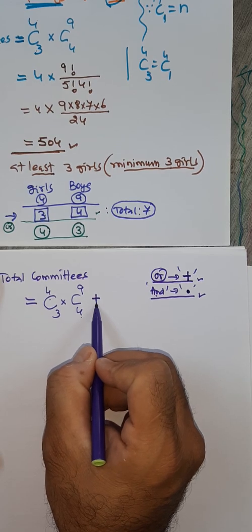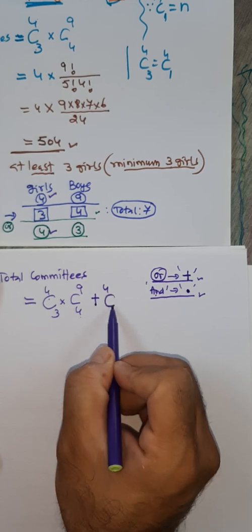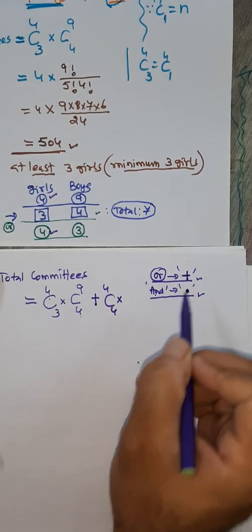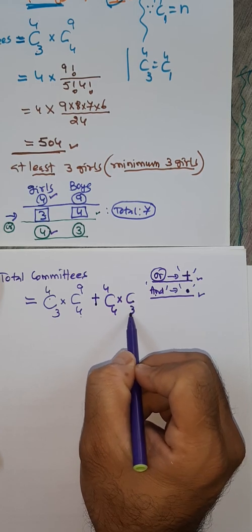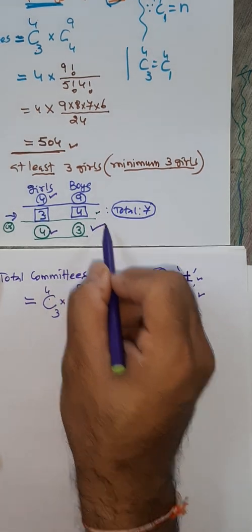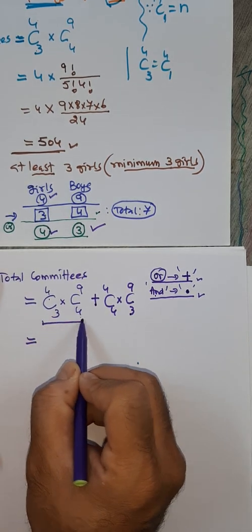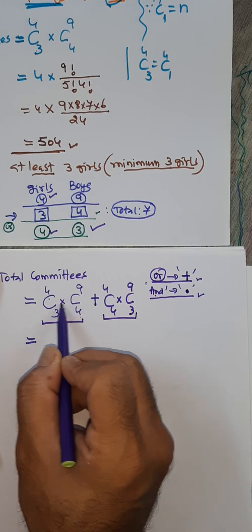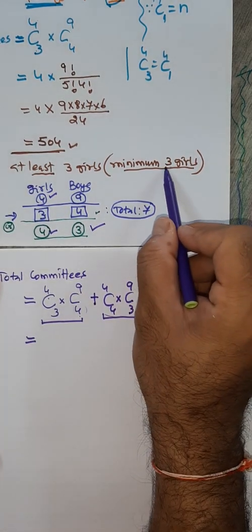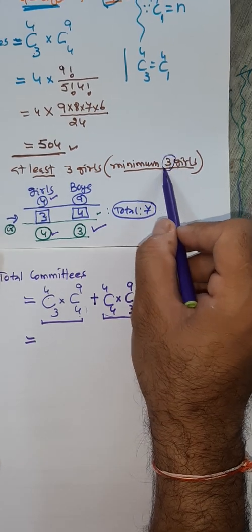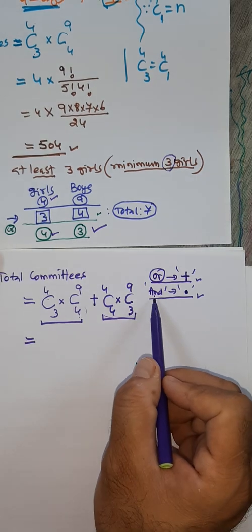Can there be more? As I told you, 4 girls from 4. So that is done in 4C4 ways. And into, having taken 4, how many are left? 3. From which group will they come? From 9. That's what I've written here. Fine. This should be clear to you, remember. Either this possibility or this possibility. Every time 7 came. Why did these 2 possibilities come? Because it is said that there should be minimum 3 girls. That means the number of girls may be 3 or more than 3. If there were 5 girls here, one more possibility would come, remember.